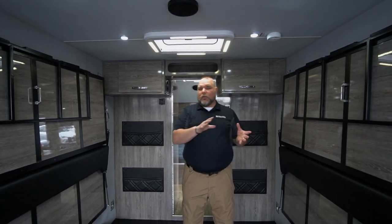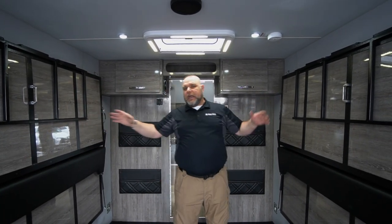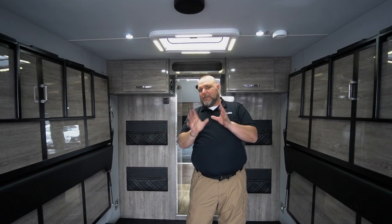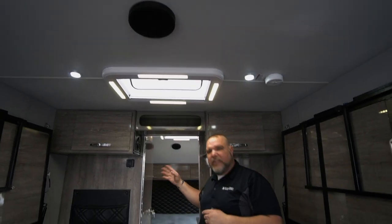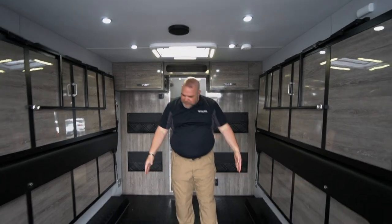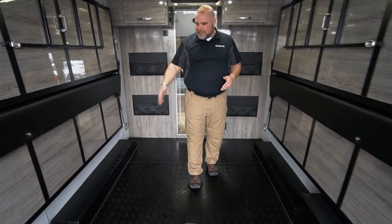Some of the dimensions here in the garage: from wall to wall — past this, going wall to wall — we're looking at about seven feet wide. And the same thing from the floor to the ceiling — we're looking at about seven feet high. In amongst the rest of the measurements, our width is going to be a little bit different because of our wheel wells and battery box. In between the wheel wells, you have enough room to fit 64 inches — actually it's closer to about 69 inches from wheel well to wheel well. So you have some room to pull your toy in and a little bit of wiggle room to get out.